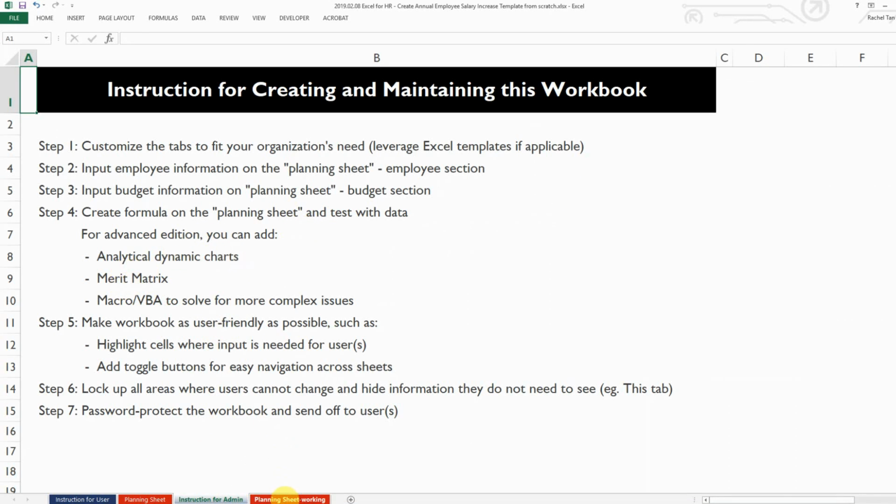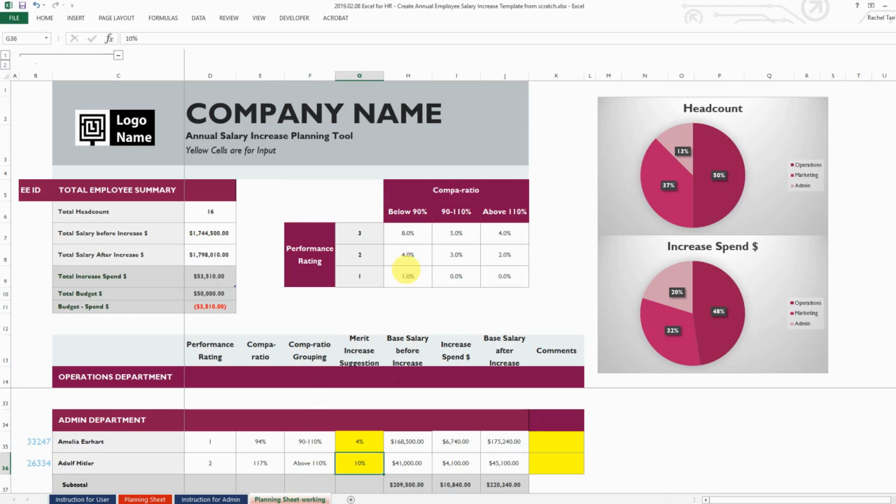Merit matrix, I have just covered that. There's also more fancy use of adding macro and VBA related codes to solve more complex issues. So for example, one way to do that is that I have a certain budget to spend. How do I set my merit matrix so that I can spend all my money, but I can set it in a useful way?